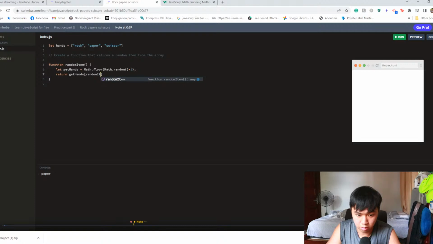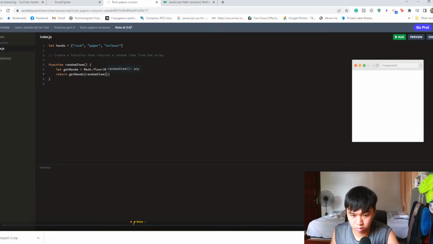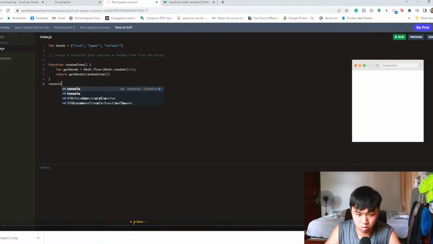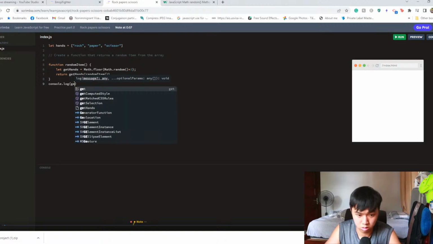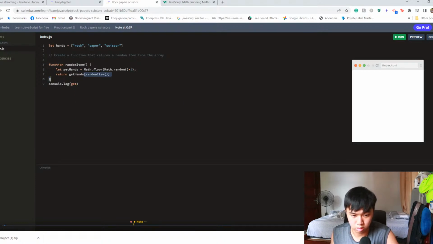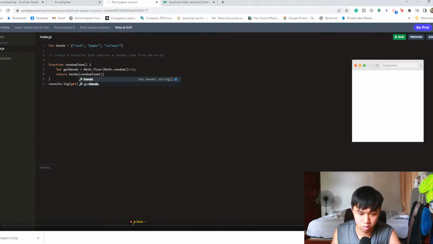Random item. And then it doesn't work. Oh no, it's supposed to be hands. Exactly.